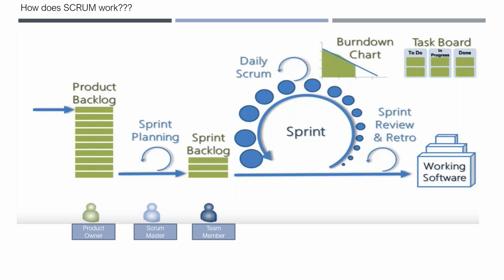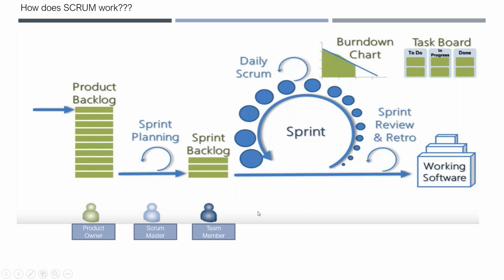On the left hand side, you see it starts with a product backlog, meaning a list of work items or requirements or user stories from a business analyst or a business owner, whoever is sponsoring this project. That's the stage we are in our Azure Boards as well. We created a list of work items and nothing is being done. That is called the product backlog.